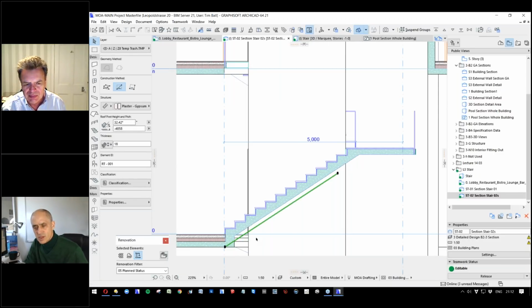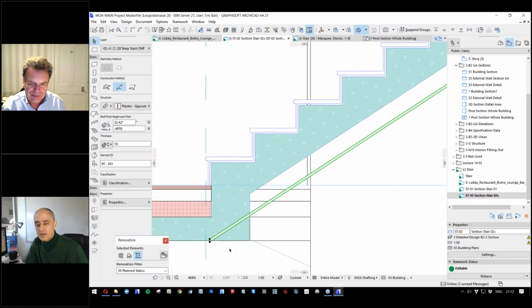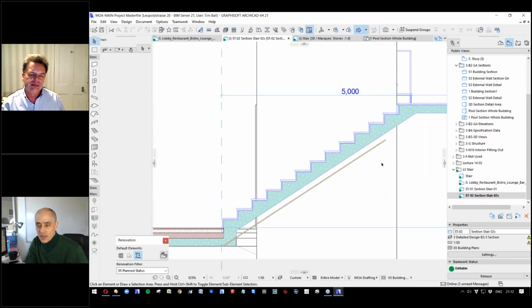There may be some option if you select that stair to change the surface, which wouldn't be like a complex profile, or like a composite. It would just be a paint, which could make it look like it was plaster. But yeah, so you probably have to model that.